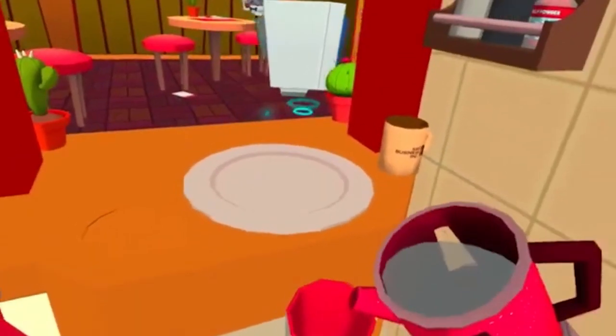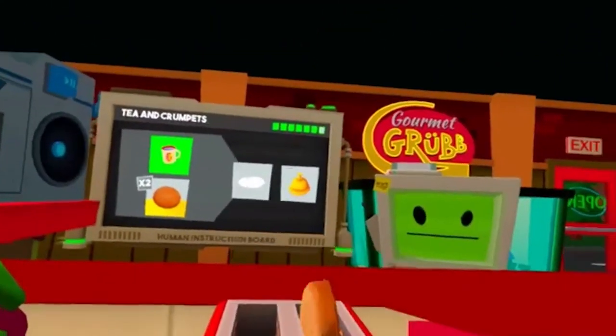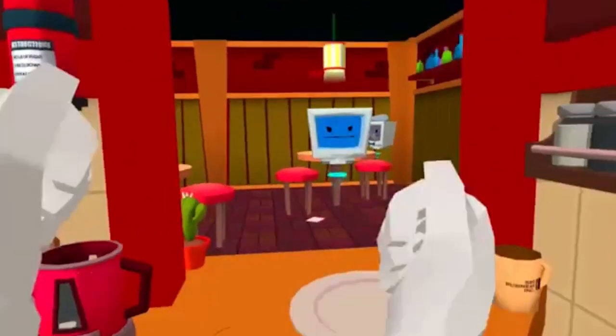Okay, cup. Okay, put that in. Just realized this too. Another crumpet and okay, ready and let's try to make this too.